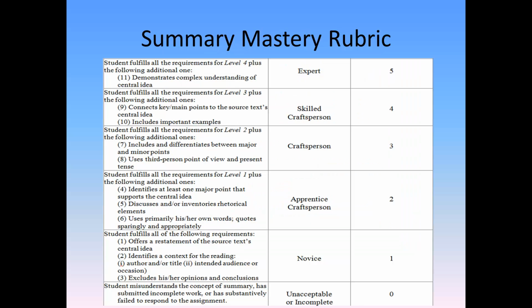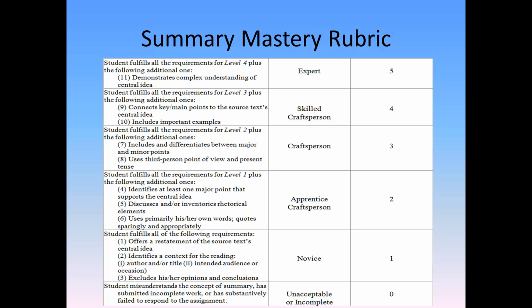Finally, as I referred to earlier, the mastery of the summary rubric here. You'll find, I think, 12 actual levels, but we're only really concerned with numbers 1 through 10. We can exclude 0 here for the reason that in order to receive a 0, you'd have to not turn in anything or summarize the wrong text. However, we get to the levels 1, 2, 3, 4. You might think about these as D, C, B, A level writing. So for example, if you accomplish all 10 of those things, well, that's an A-level summary. If you only accomplish 4 of those things, though, that's somewhere between 1 and 2.